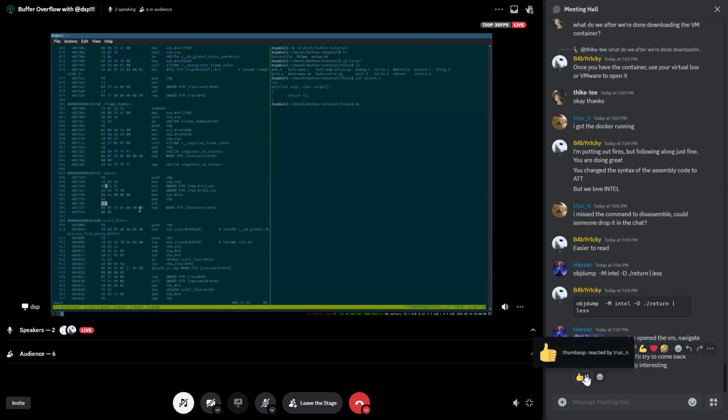And you see also that there are different sizes, right? This push only takes 1 byte to be encoded, but this move takes 3 bytes, and this move takes 5 bytes. This is what we call a variable length architecture. This is not necessarily a thing that happens in all CPUs, but this CPU can encode instructions with different lengths.